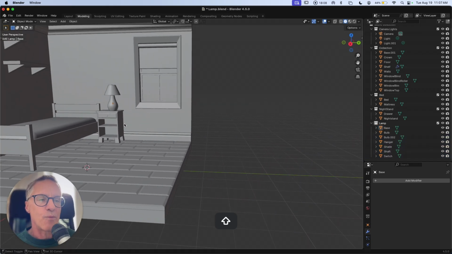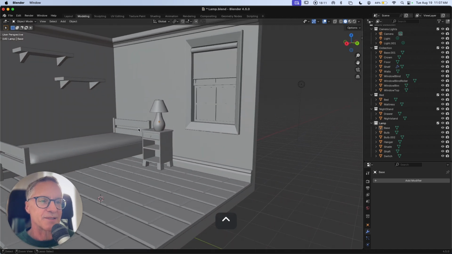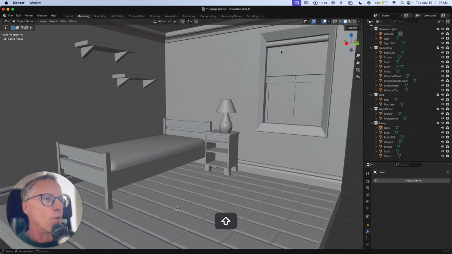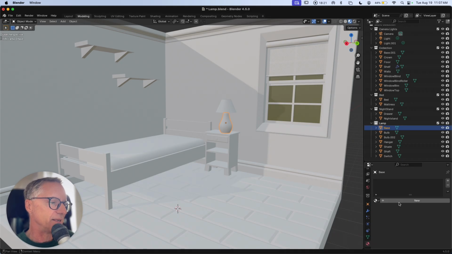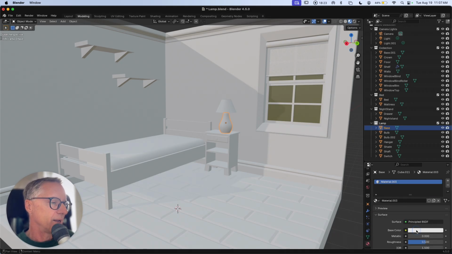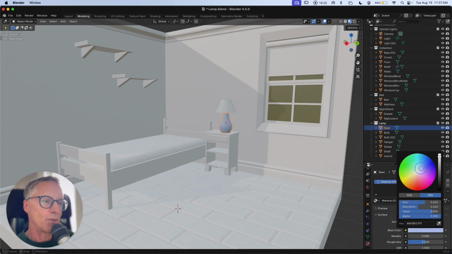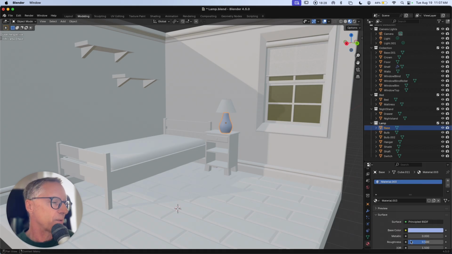So now I want to just add some color to this thing, some material. So we are going to go into this mode here so we can kind of see what we're doing. So the first thing I'm going to do is I'm going to add some color to the base. And we're going to make it blue, something like that. And we're going to add a bit of a shine to it. So take it down to 0. We'll call this base.